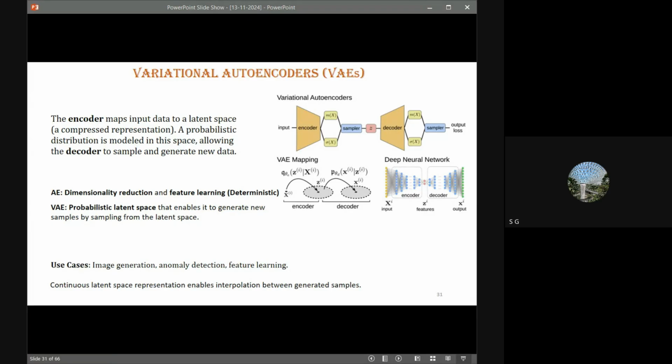But there is another one, because we are interested in uncertain things, right? When I give a dog image or a cat image, I should be able to create an image of a dog which will definitely be different from the dog that I gave as input. So therefore come the variational autoencoders. Okay, so it has a space, we call it latent space. So when it does the encoding, in the compression part, it has a latent space.